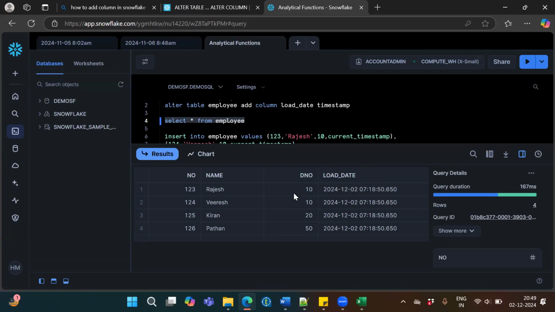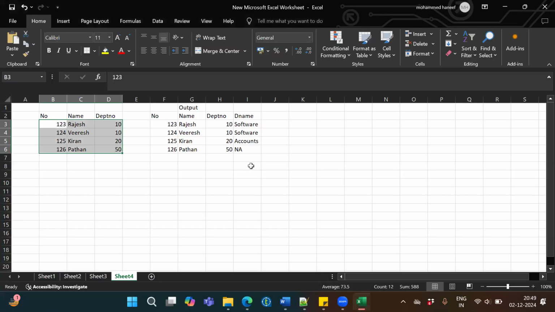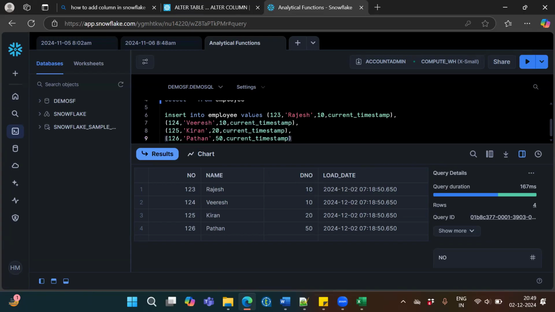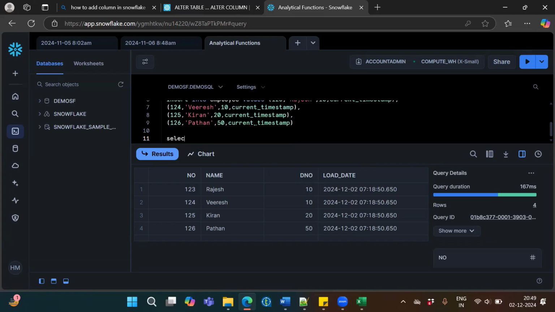Now for this one, as we discussed in the Excel, I need to add a DName with this data based on the case statement. So now what I will do, you just check. Step 2.